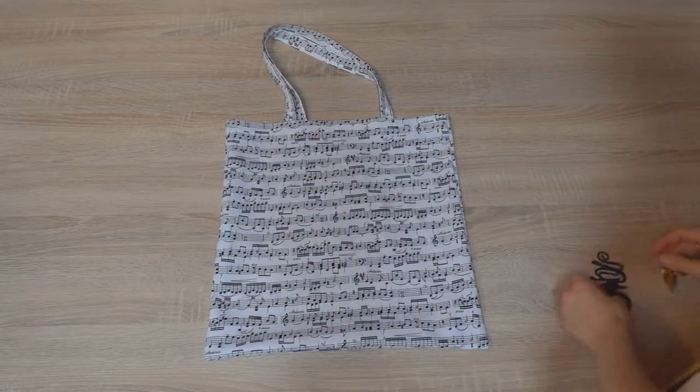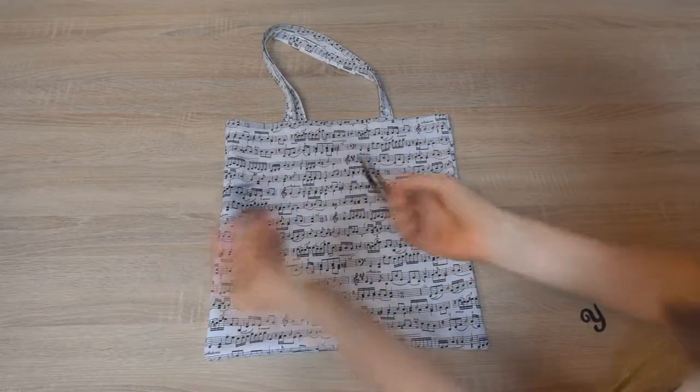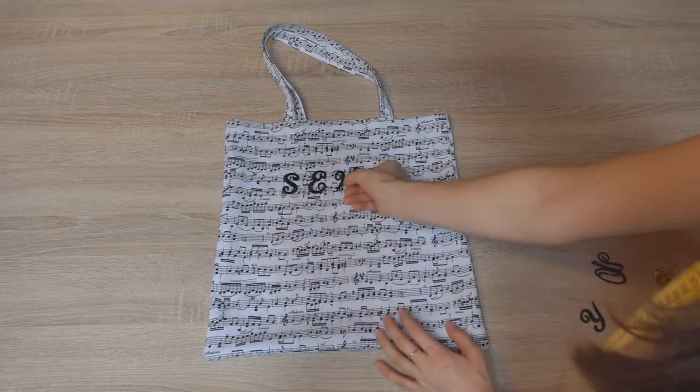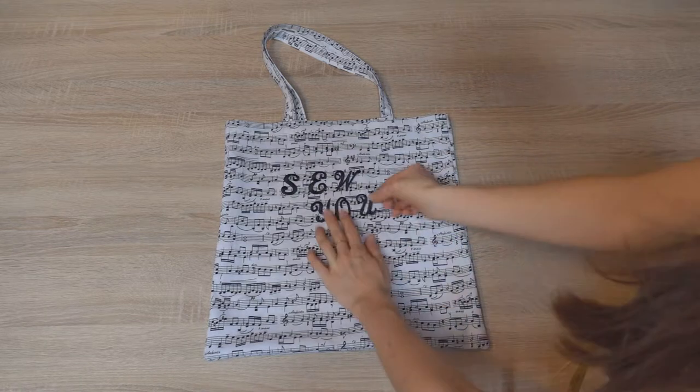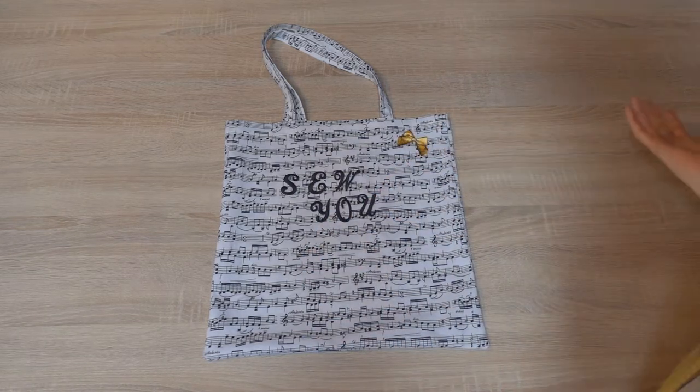Now, if you want to, you can also decorate your bag to make it more unique and fun. I'm going to iron "Sew You" onto my bag, and also sew on this little bow. And that's how you make your own shopper bag.